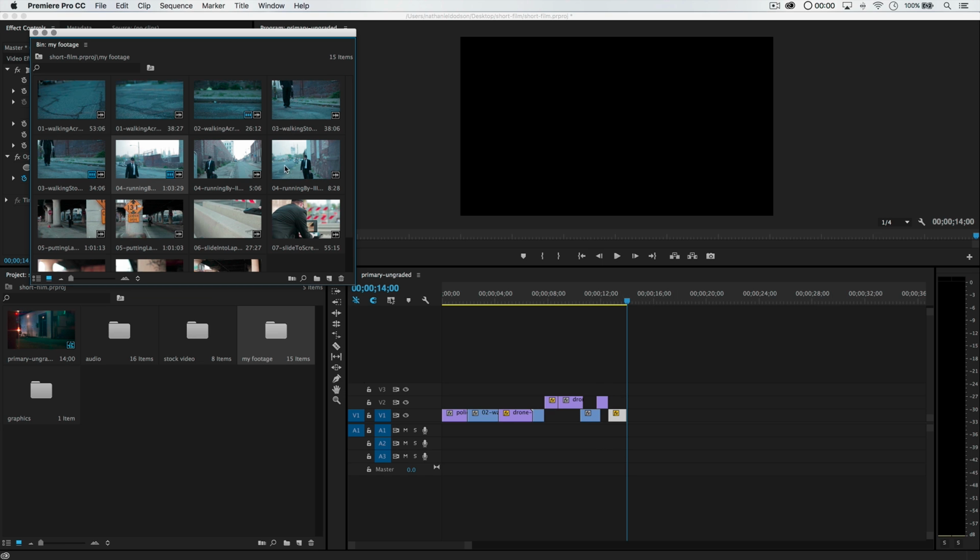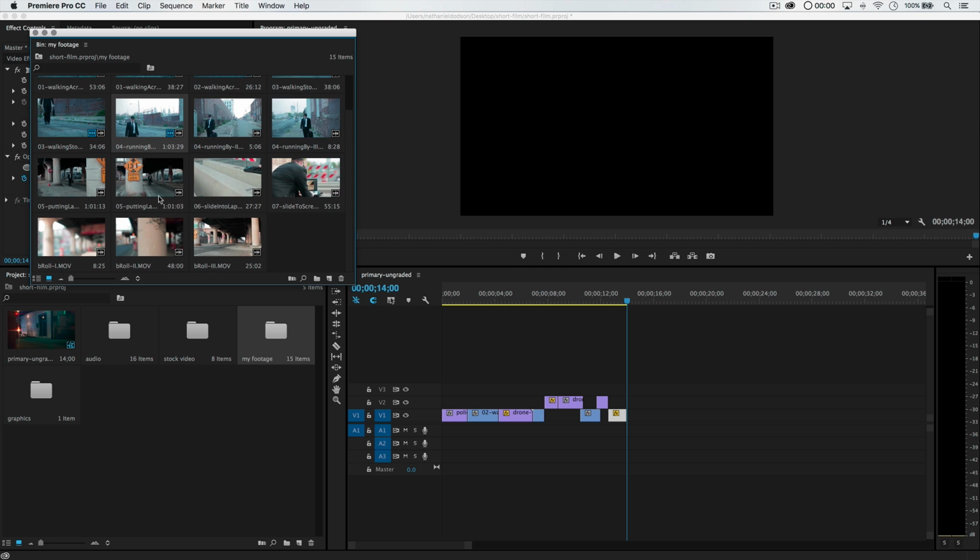Let's look for another shot of him running by. Where is it? Is it in here? Let's look here. I'm just looking at these clips now. There he is running and putting the laptop on the ground, or on the thing for us. We don't want that one. He's running by there. Nope, not there.